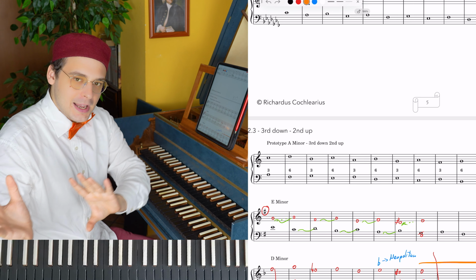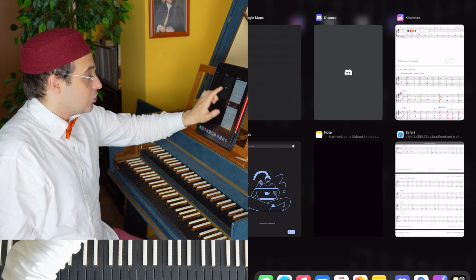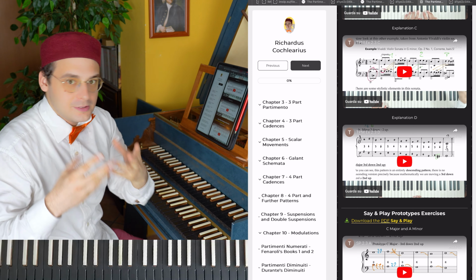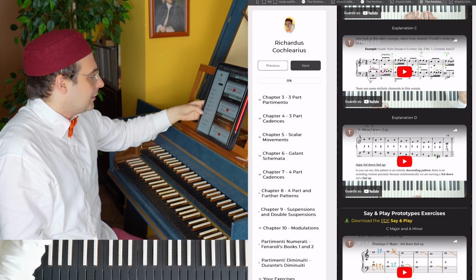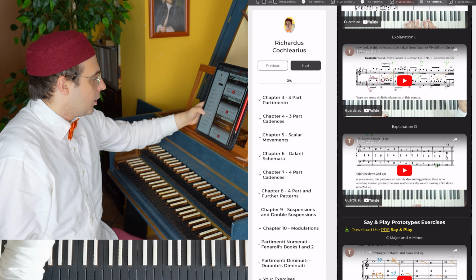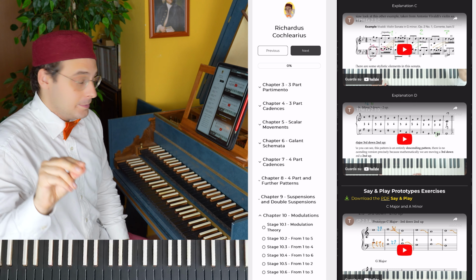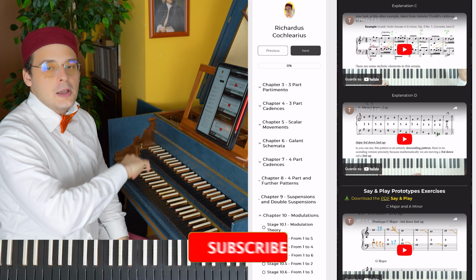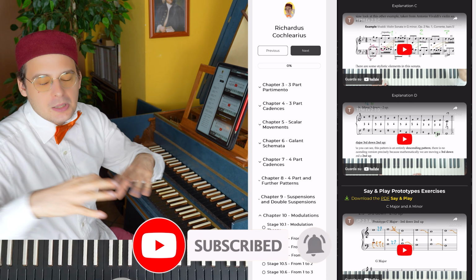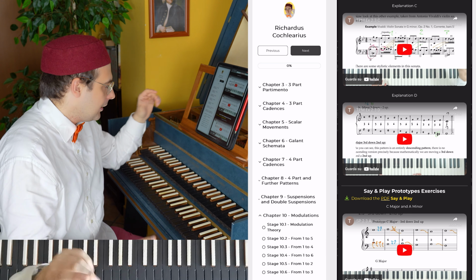Perfect. Well, so now we are in another chapter of the partimento method. We are in chapter 10. Chapter 10 is very interesting, because you have the secrets, the keys, the ways, the techniques to make cadences and modulations to another key. Here we are in A minor and we want to move to C major, so we need to look for this fa, mi contra fa, which is B and F. To learn how to do all these things, study the partimento method chapter 10.